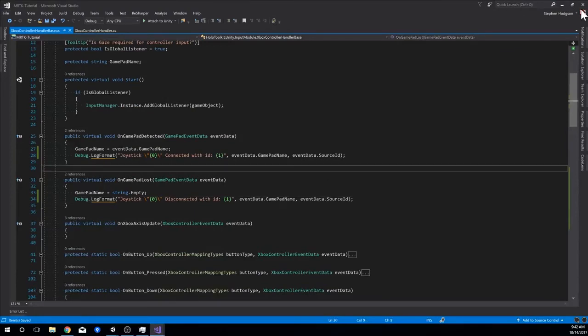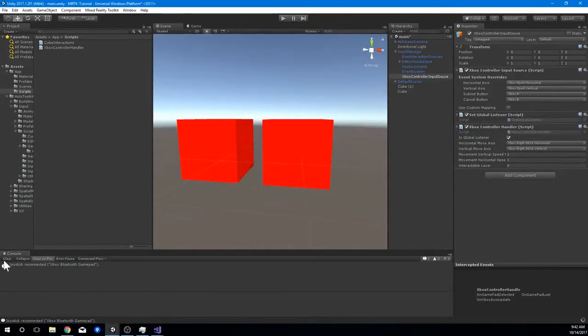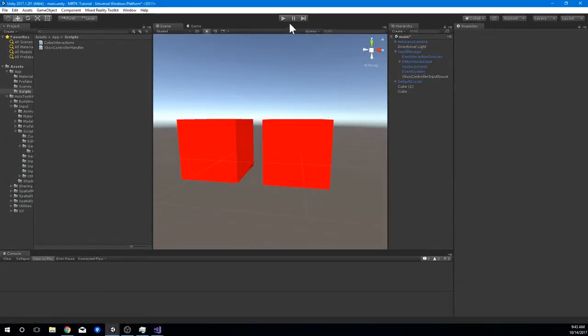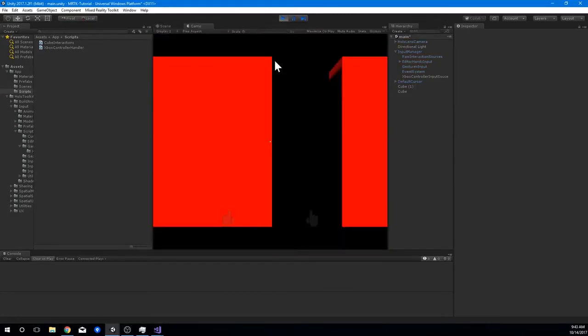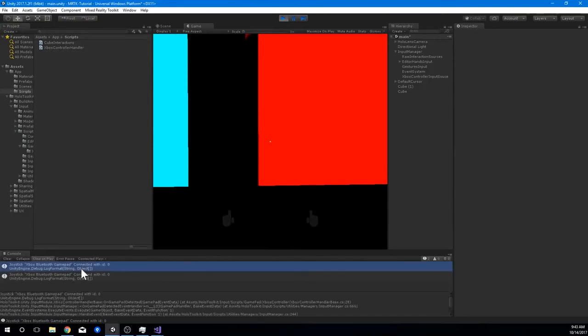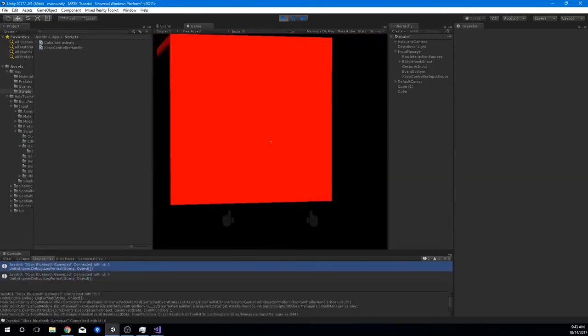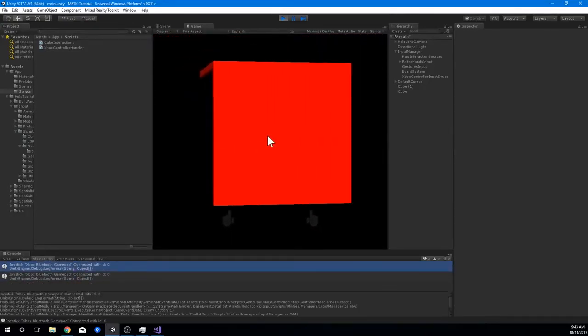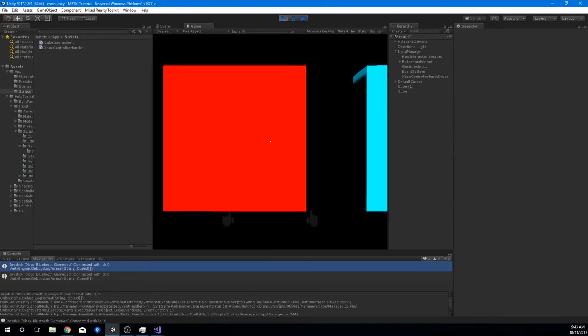That should be good. There it goes. I guess it wasn't reconnected yet. Try this out again. There we go. Yep, we're getting it. It's awesome. See if this works as intended. Nope, not quite.